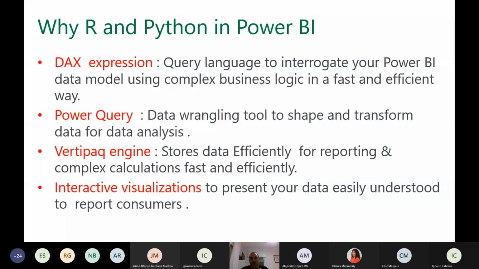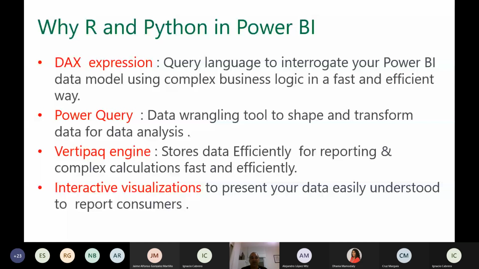So why do we use R and Python in Power BI? We have DAX expressions, a query language to build our data model. We have Power Query, which helps us with data wrangling, and the VertiPaq engine, which stores efficient reports. We have interactive visualization. It's all fine, but why do we use R and Python in Power BI? Because R and Python are very popular today. They come together.